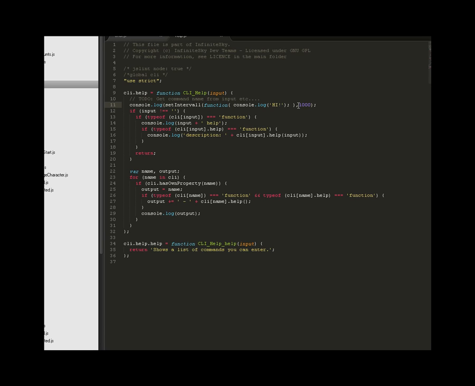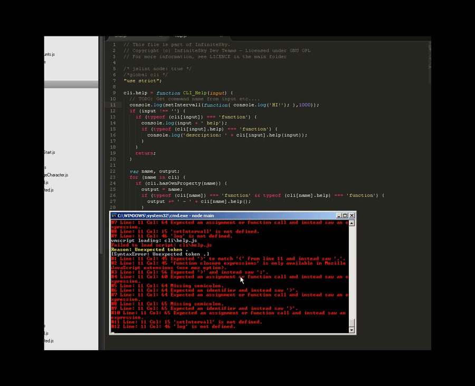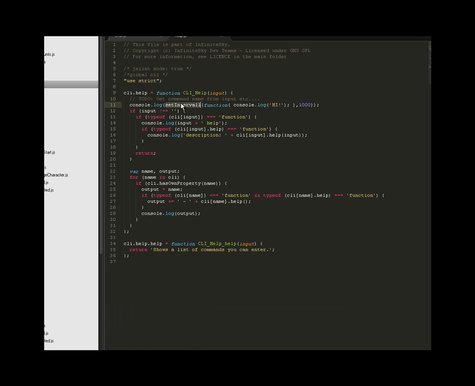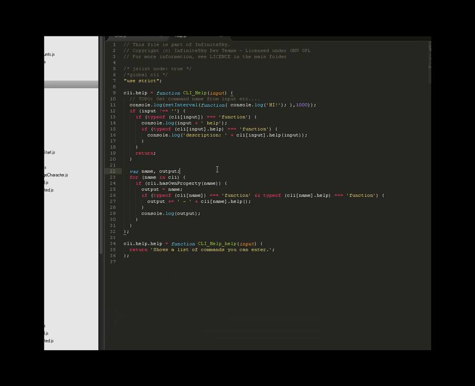Open, open, open, close, close, close. No? Oh, yes. The console log one. No, maybe not. Okay. Oh, 1L. Duh. And why is that not 11?